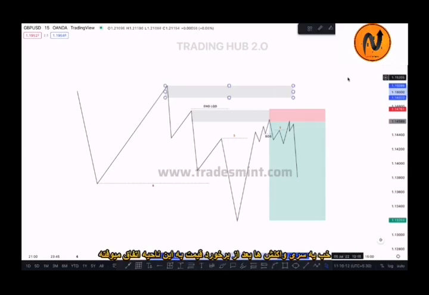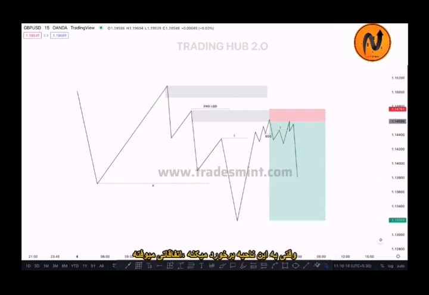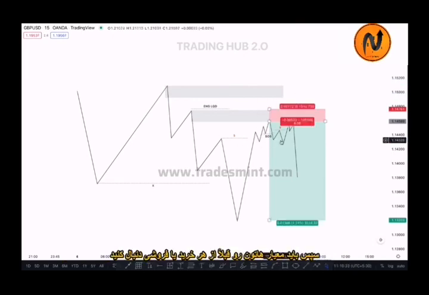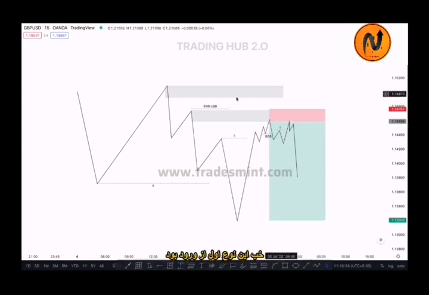Same thing applies here when the market taps on this zone, which is here. When the market taps here, the same concept applies. So you have to pay attention on this level when the market mitigates any unmitigated zone, supply zone or demand zone, then you have to follow this criteria before the buy or sell. So this is the first entry type, and when the market mitigates, then you have to follow this criteria.